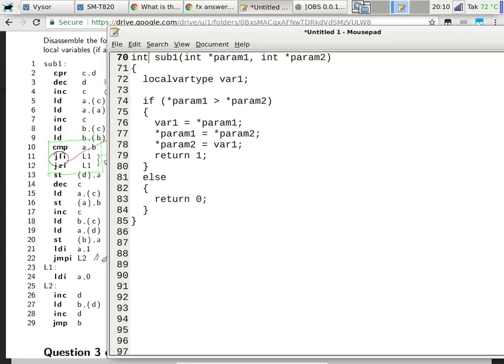Say var1 is an int, right? It's stored in an integer variable, which is the dereference of param1. Right. So you can also infer that the local var type is int at this point. Yep, you're correct. var1 is not a pointer, because var1 was storing whatever param1 is pointing to, so it is not a pointer. Cool. So is that okay?